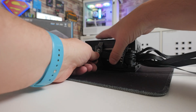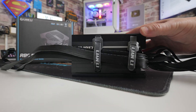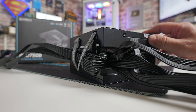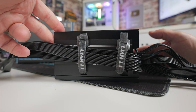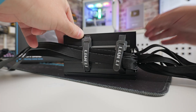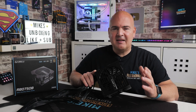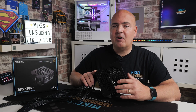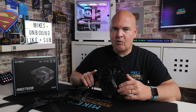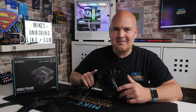Looking at the power supply design, it actually looks really smart despite how relatively inexpensive it is. Let's talk about pricing: the MSRP for the 550-watt model is $49.99, the 650-watt is $59.99, and the 750-watt is $69.99. How that will reflect into UK and European pricing is anyone's guess, but hopefully those numbers will give some approximate figures. By the time this video goes live it should be on various sites, so we'll link to those so you can check out local pricing.